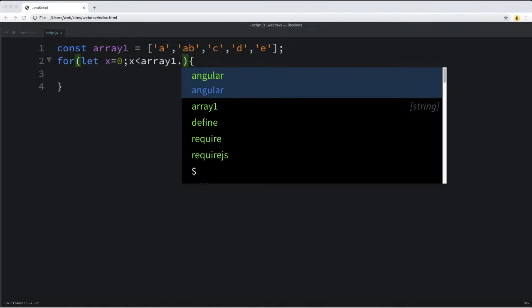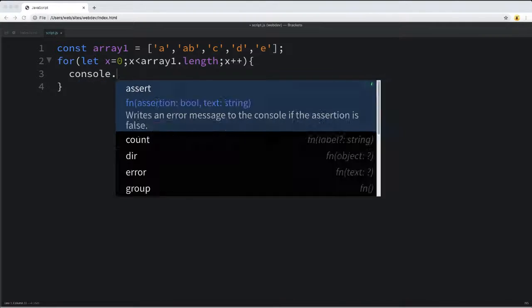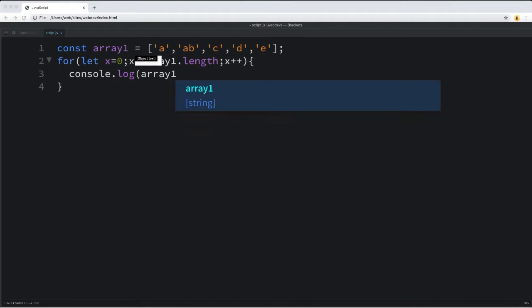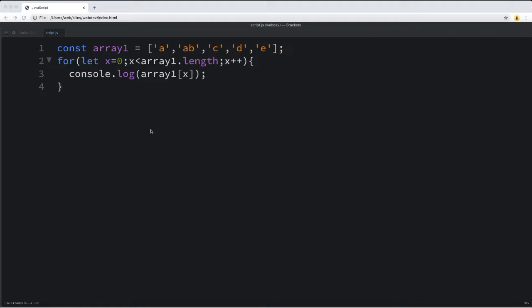And this is going to be a value of 5 because the length is 5 and the last index value is 4. So starting at 0 is ideal. And then we just need to increment x, so that allows us our way out of the loop. So as we go through and we iterate, x is going to increment, and that will give us a way out eventually of the loop. So let's use console log, and then we'll use x to define the index value that we want to output into the console. So that gives us a quick way to loop through the contents of the array.